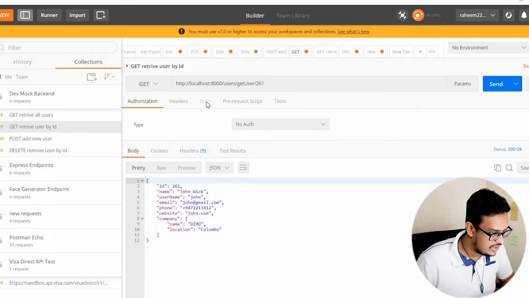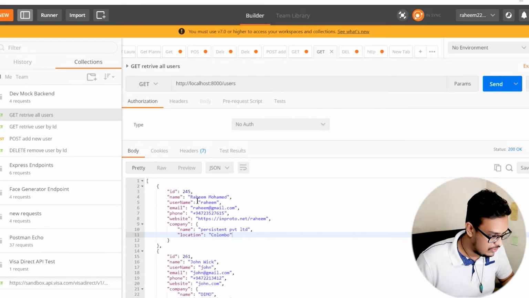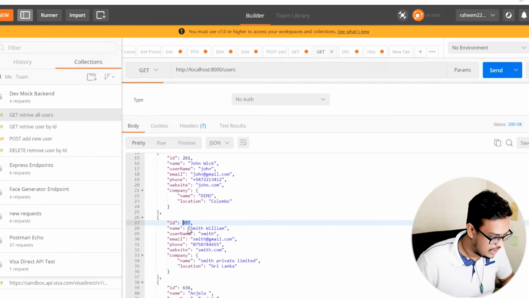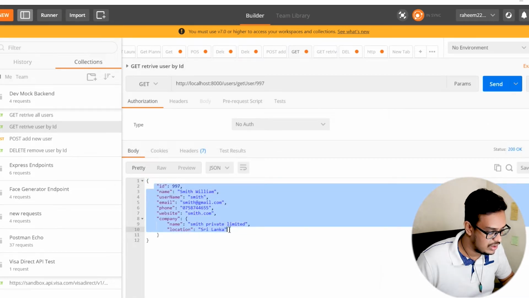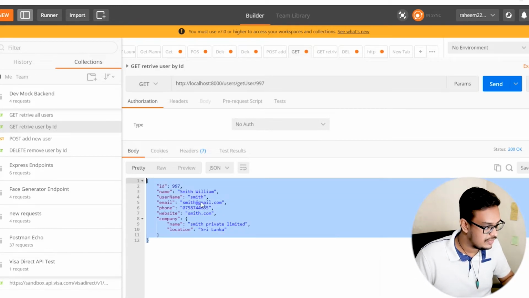These are already tested. So for example, here I want to take the user with ID 997, right? So I'm taking the particular user by ID 997. If I send it, you can see Smith William is the one who has this ID, so it will be shown to us.